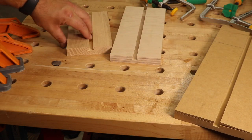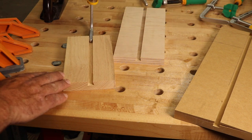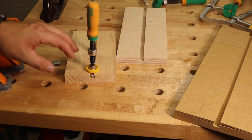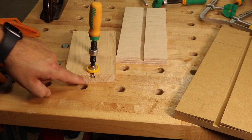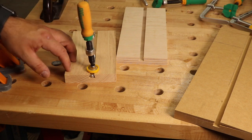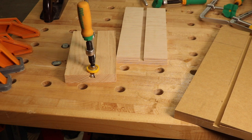One important thing to note: when these dovetail clamps go into place and the material is on top and you're clamping down, the material is pushing down on the clamping surface. So it's going to be really hard for the clamp to come out or for these edges to fail in any way. I have complete confidence in these clamps and in this system. I don't think that using plywood or hardwoods — and for most applications MDF — these things are going to fail in any normal application at all.